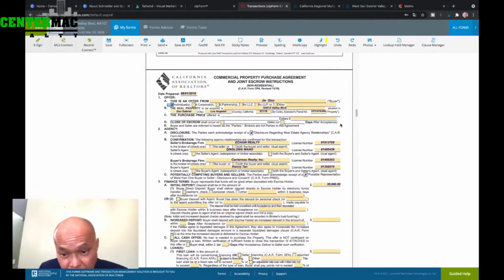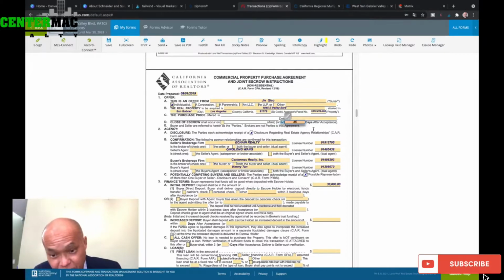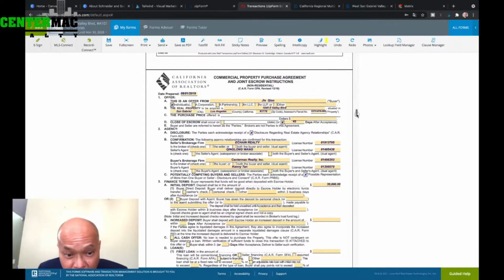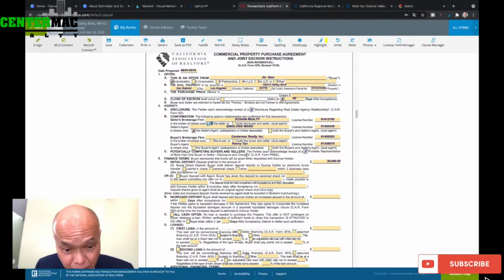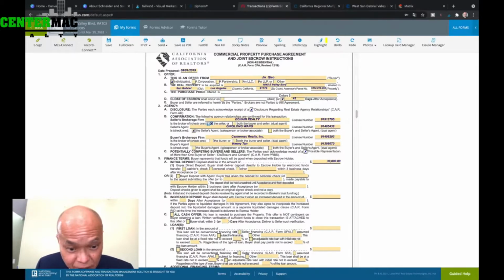So I will be making a cash offer. But my buyer needed more time to close, so I'm going to choose 45 days. It's no different from residential so far, okay, right here. And then you need to remember to check the box if the listing agent represents the seller only, so you check this box. And then of course, I represent the buyer only, so I check the buyer's agent right here, okay?